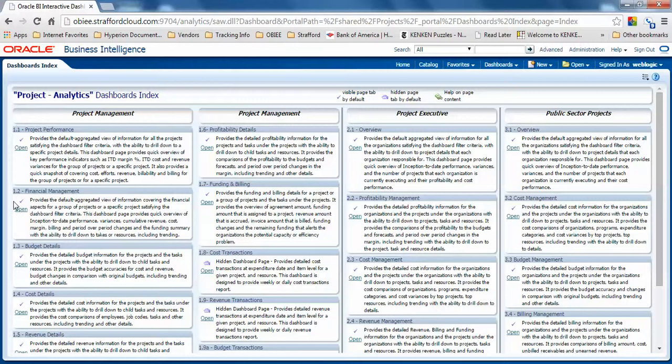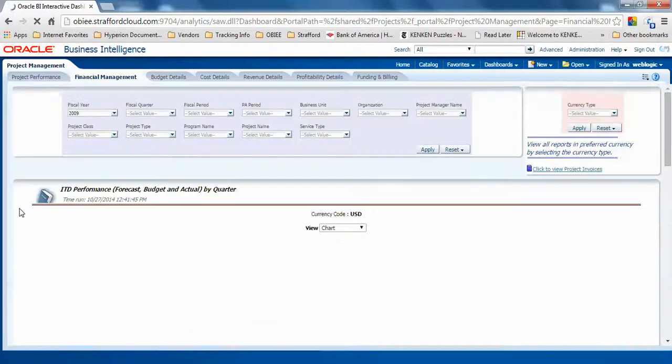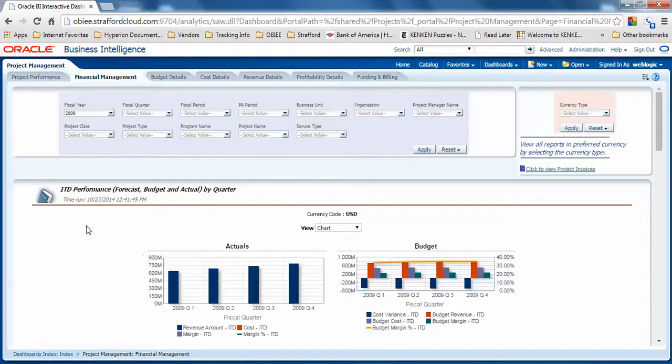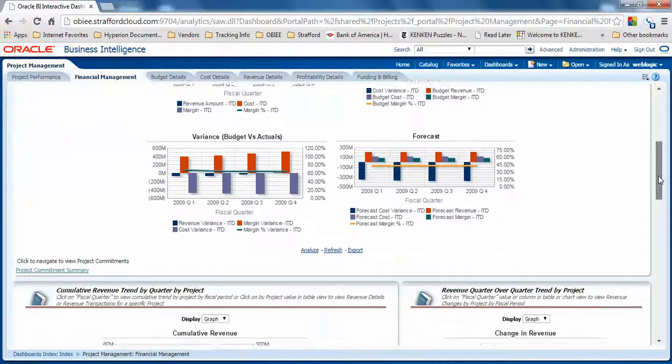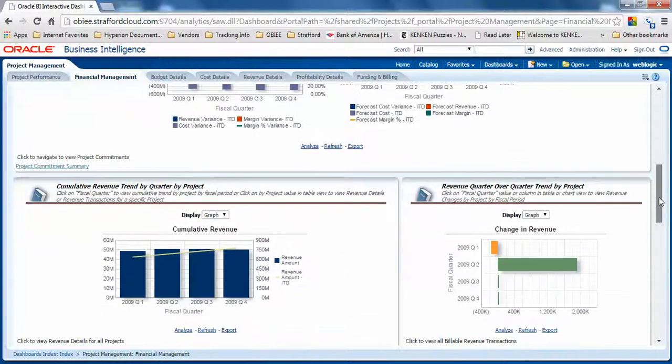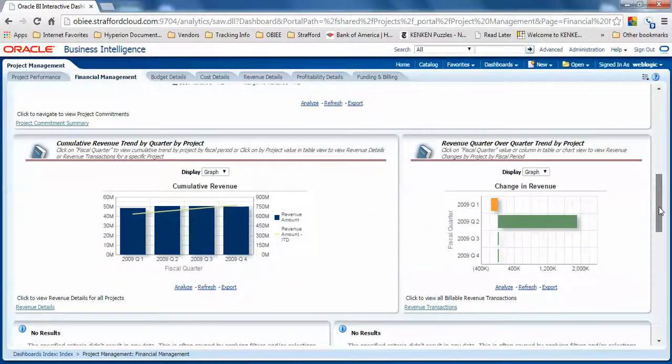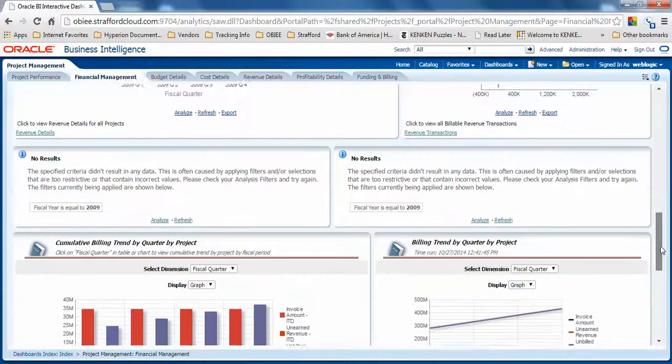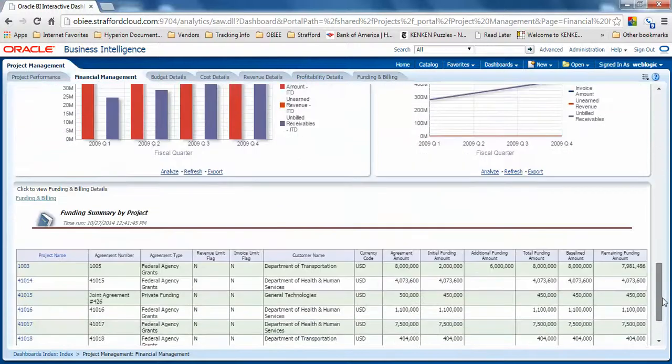So let's go again back to financial management. One important thing to point out here, and let's take a look at this screen. We have a dashboard set of prompts up at the top here, and we have a whole bunch of different charts. There's actually a number of different analyses or a number of different reports that are all put together into this one dashboard.